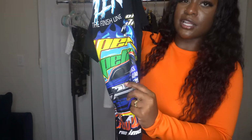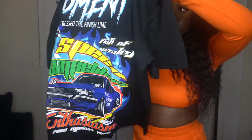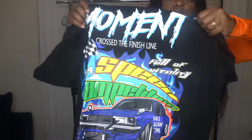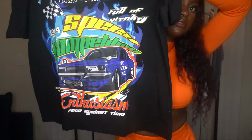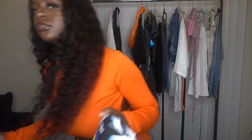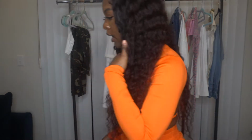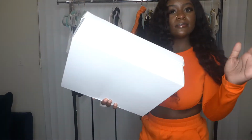And then this is like a sticker type of thing. So yeah, this is how it looks. Super cute. Y'all know she ain't known for car graphic tees. So that's one of those. Right? Okay, regular, you know. I was just going for like an oversized look with the shorts. Regular. Till I decided, you know what we gonna pair those with?